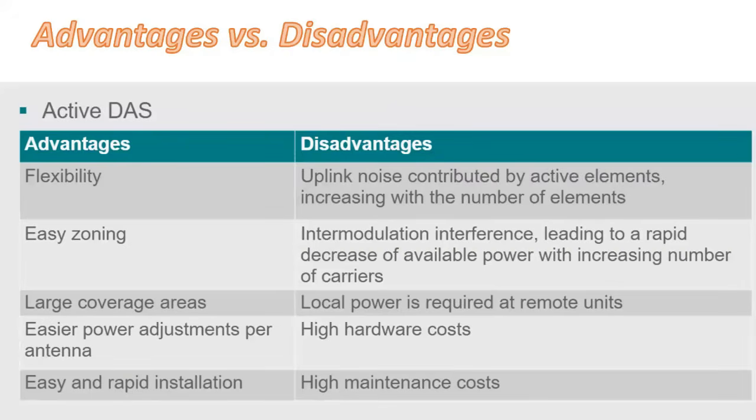So these are some advantages and disadvantages. Active DAS are very popular in some installations due to their high level of flexibility, which allows easy joining. They also have the ability to reach larger distances, and as a result have greater coverage with simpler power adjustment, where in some cases they can be controlled through software. Also, optical fiber runs exist in many modern buildings, making it easier to deploy when new in-building cells are to be installed. As far as disadvantages are concerned, it can cause some kind of distortion like intermodulation distortion, and it is very expensive to deploy, with high hardware cost and high maintenance cost as well.